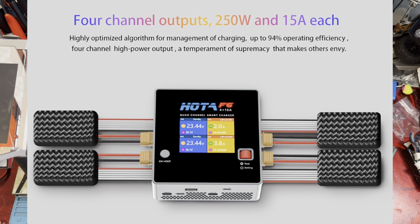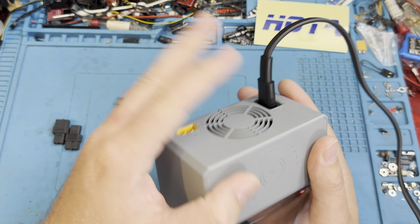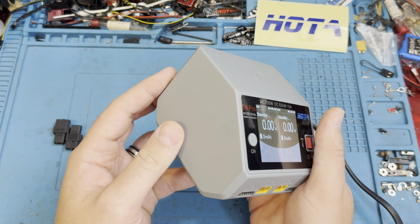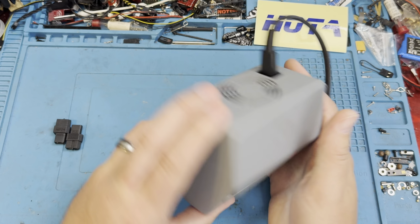It's got a nice big fan in the back. Let's go ahead and power this guy up and see what all the features are. The startup screen looks like an FPV headset on an anime girl. The fan is already on, which is interesting — I wonder if that's going to stay on the whole time. It's not too loud, but I would prefer if the fan only came on when it needed to. We'll see.